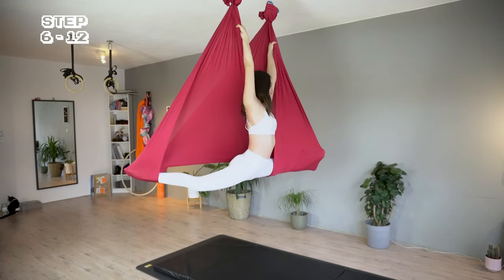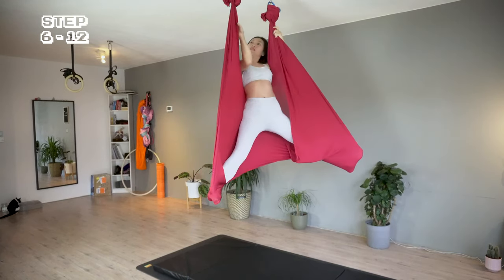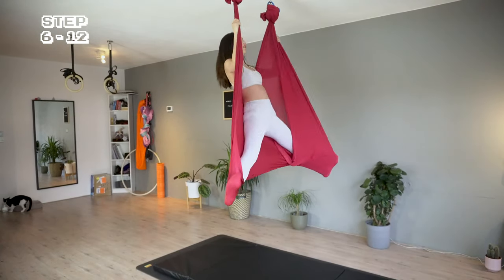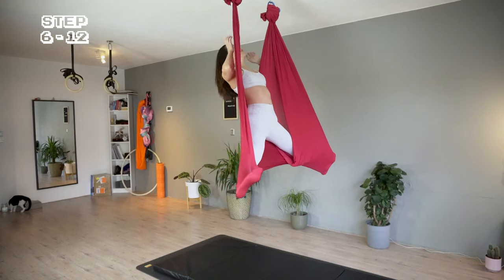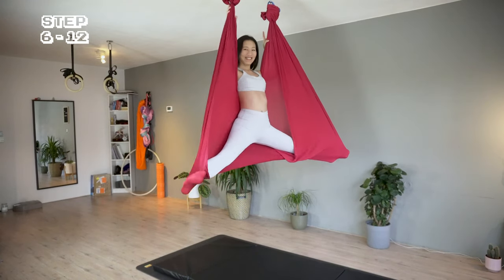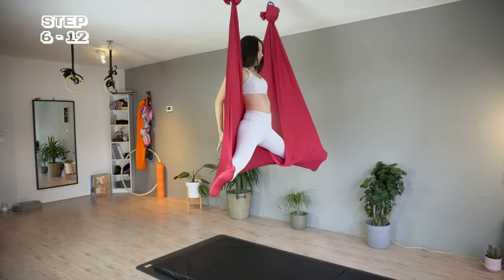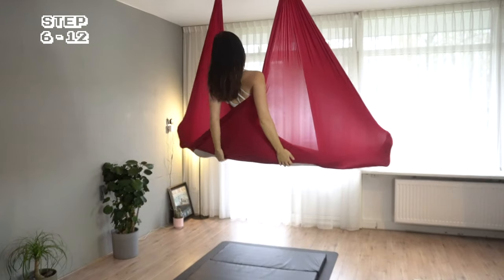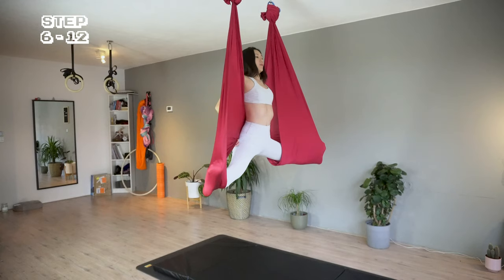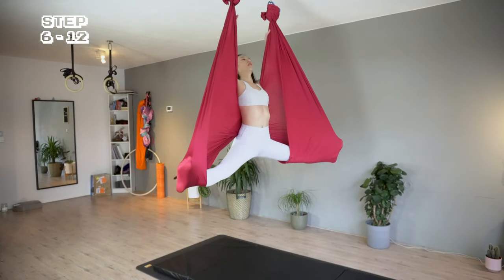Next, I'm reaching my arms up to find the gap above the cross of the hammock and bring my arms behind. If you have been struggling with cross back straddle, this open hammock version is slightly easier. First, safety check — I'm checking if the cross is around my lower back above my hip. Once the cross is at the right place, you can trust your gear to lean your body back like you're laying down on the bed.